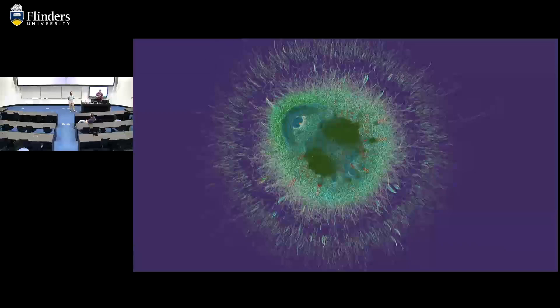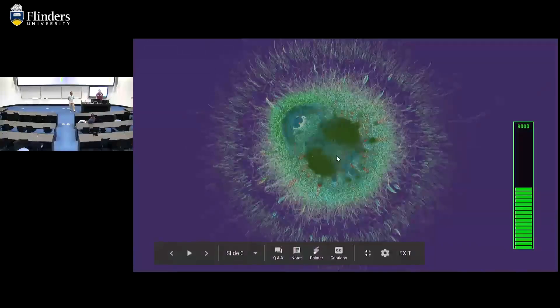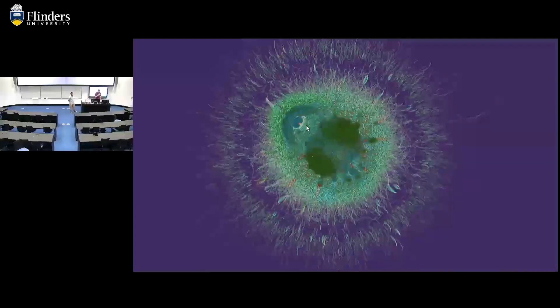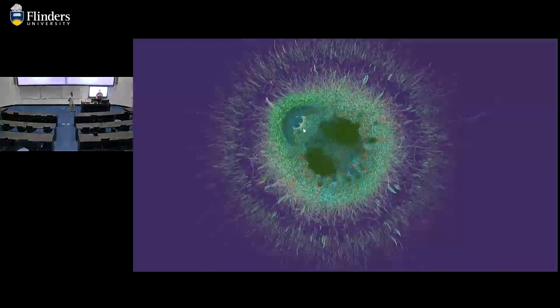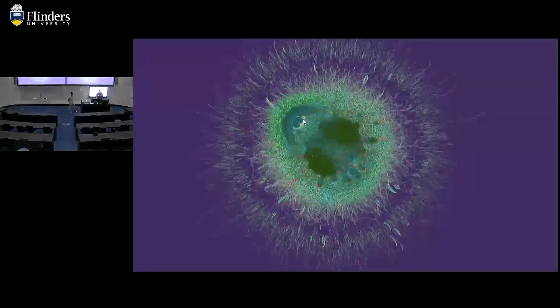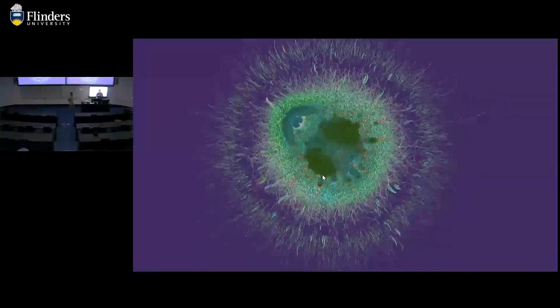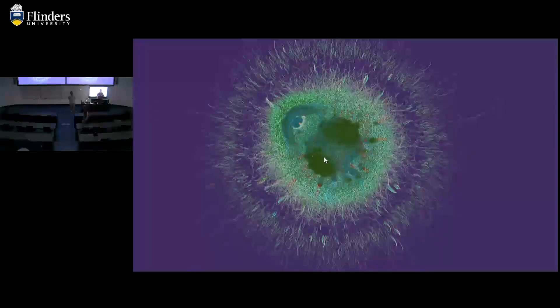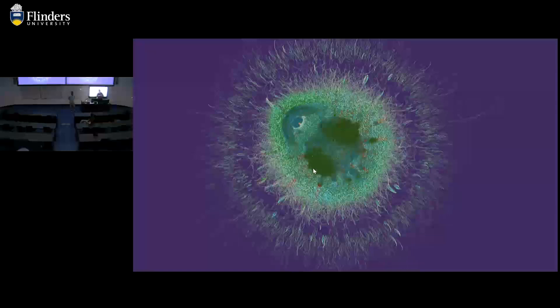There's a central node which is basically Trump and all the null tweets, all the users that haven't showed their location connecting there. This big cloud here we have worked out is basically all the tweets that have a Republican leaning. They're very strongly supportive of Trump.